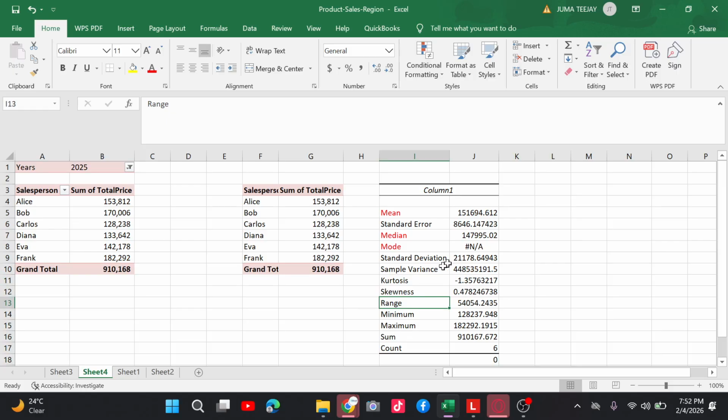So skewness, most of the times data can, I don't know if we know what you call normal distribution. Normal distribution, let me see if I can draw something. I don't know if we have some mathematicians here. We used to have curves on how data is spreading.